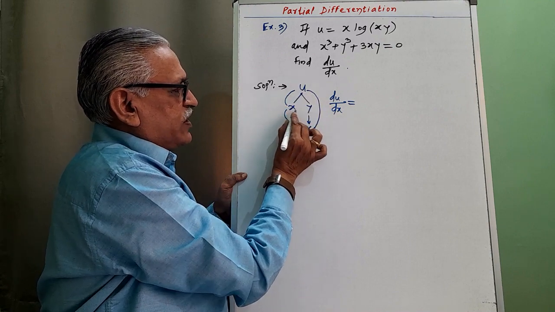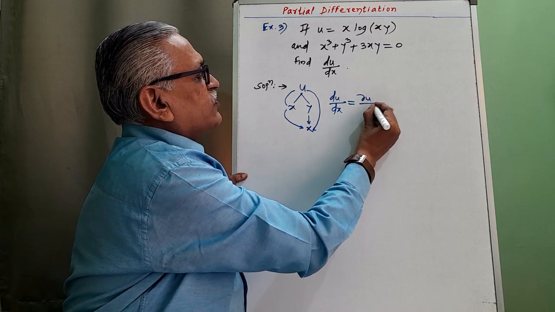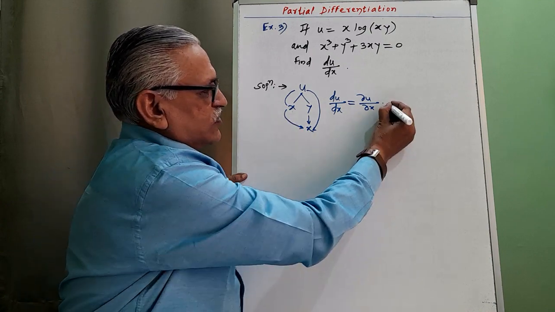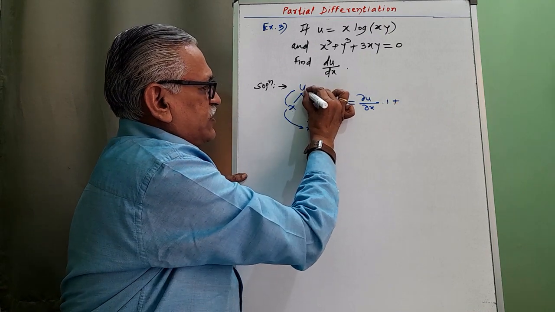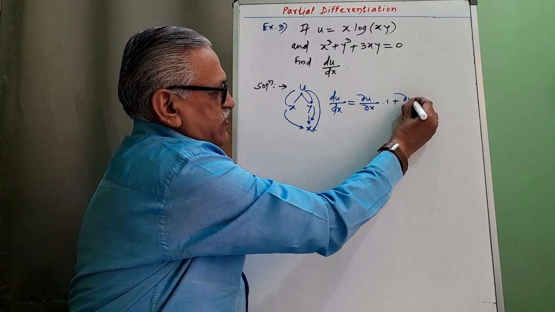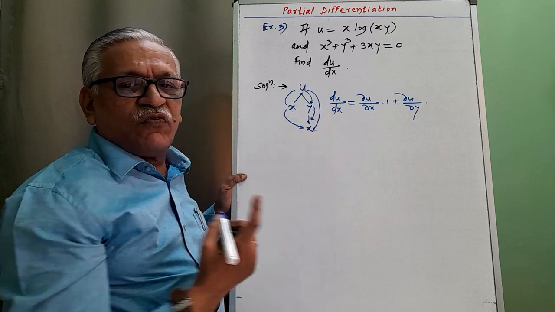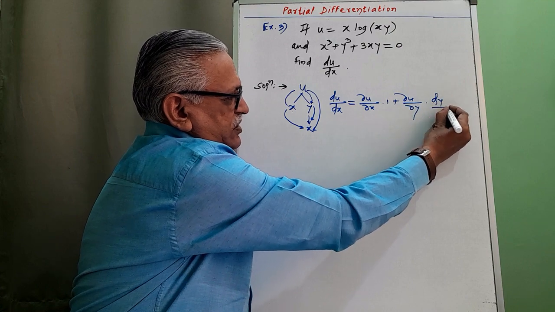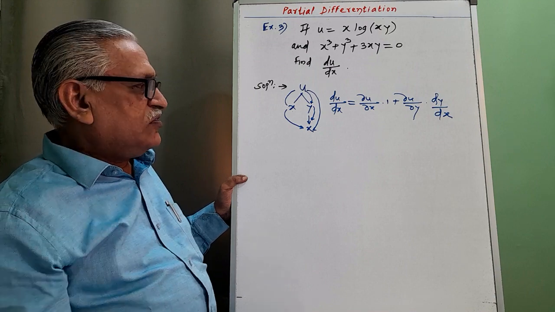differentiation of this u with respect to x, as it is a function of two independent variables. That derivative is the partial derivative, that is dou u by dou x, and differentiation of x with respect to x is 1, plus differentiate u with respect to y and then y with respect to x, therefore it is dou u by dou y into, as y is a function of one independent variable, the derivative is ordinary, therefore it is dy by dx. Therefore be very careful while writing this result.